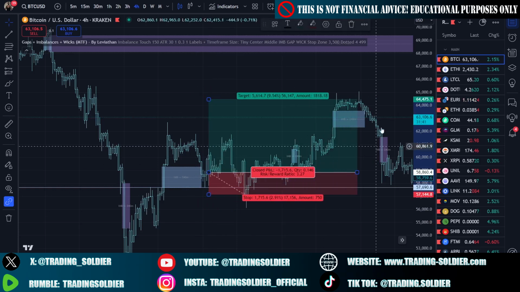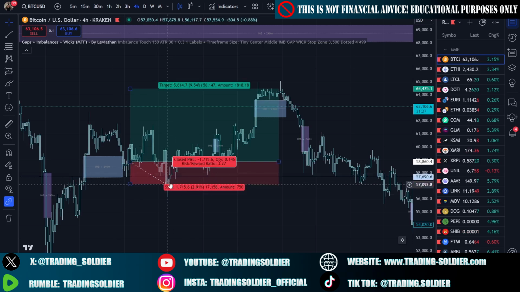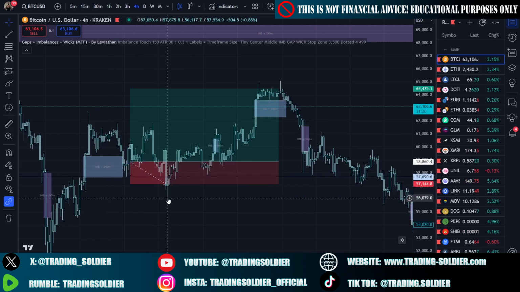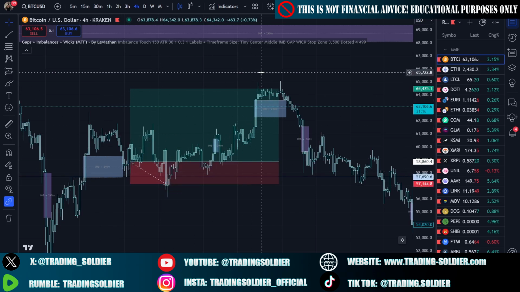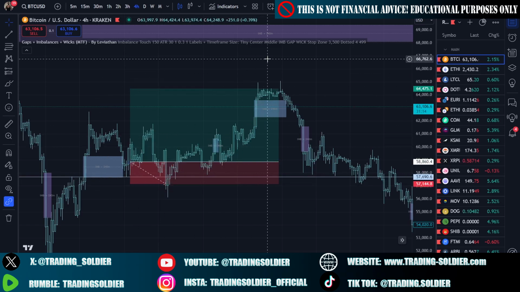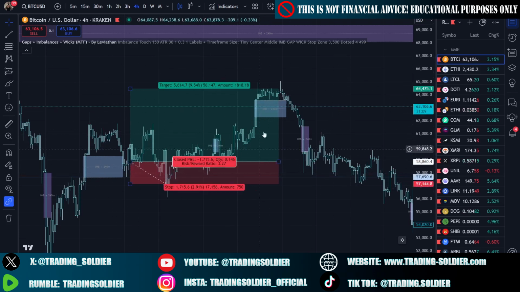Okay, so this is one thing that you need to be aware of: the price oftentimes pumps, generates an imbalance, then the price retests these imbalances, confirming the support. But as this support is very obvious, a lot of people put their stop loss below this support area. Then the stop loss gets triggered, so a retest again, and then the price goes into the initial take profit area. Okay, this is a common thing that markets do to positioning.